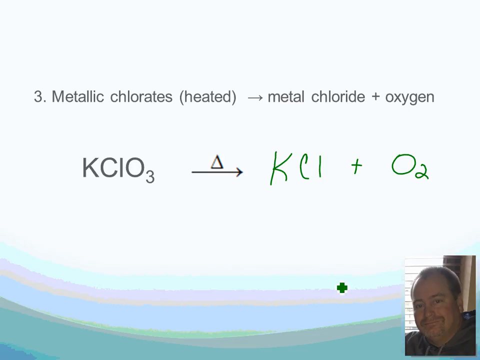Now all I have to do is balance it out. I'm going to start right here and put a 2 here. The reason I did that is because this oxygen right here is odd. I need to have an even because I can't make O2 into an odd number. So now I have an even number of oxygens, correct? So if I have a 3 here, I have my oxygens covered. All I need to do is put a 2 here to have my 2 potassium and 2 chlorine.